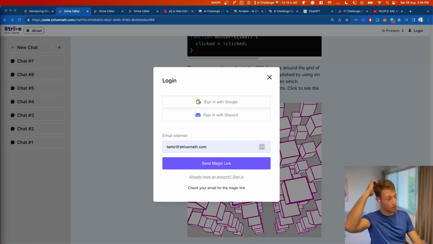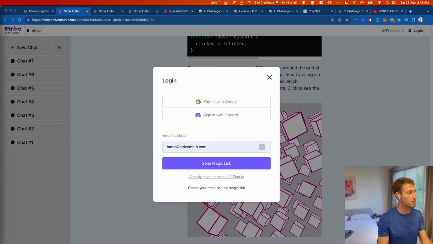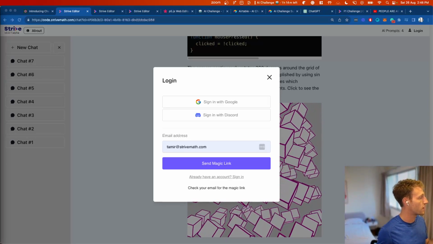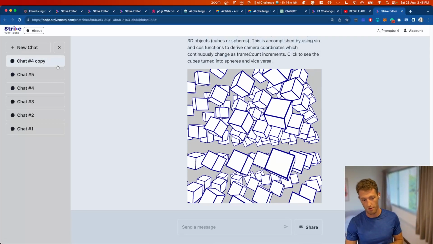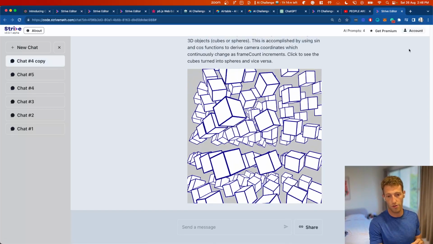Have you logged in? If you're logged in, that's the key one. If you're not logged in, then you will run out of prompts. The other thing is I'm going to give everyone 200 prompts again to start off from, in case not everyone has that. So just make sure you're logged into the Stride Math platform. You'll click on the login button in the top right corner.